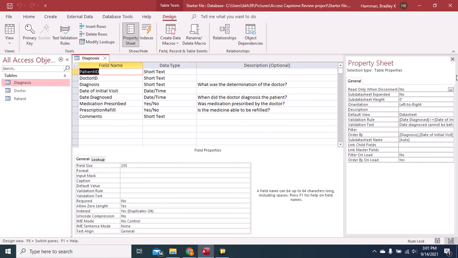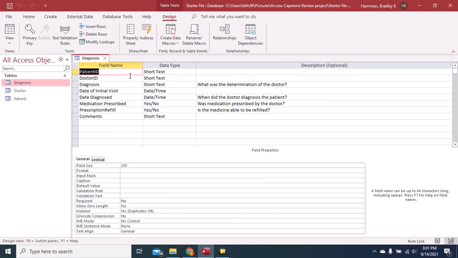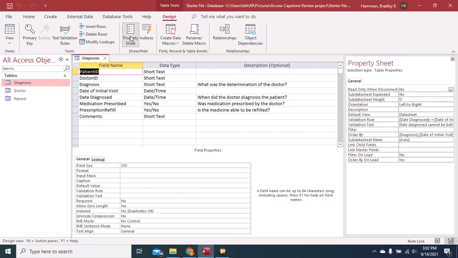In Design View, we are going to have a bunch of different options at our disposal. In our Design tab, we're going to go to the Property Sheet button under the Show/Hide group.